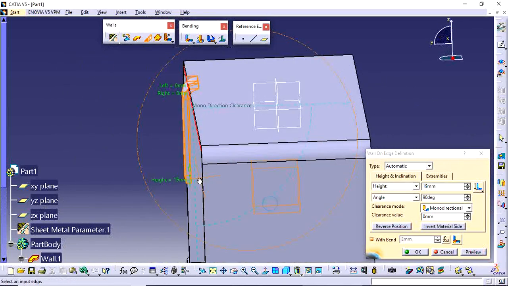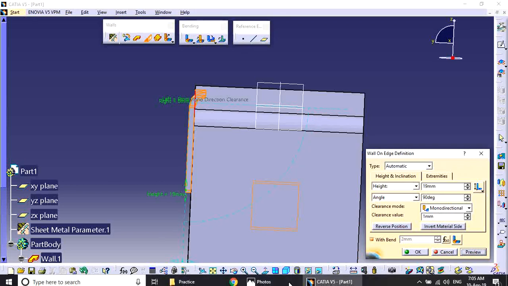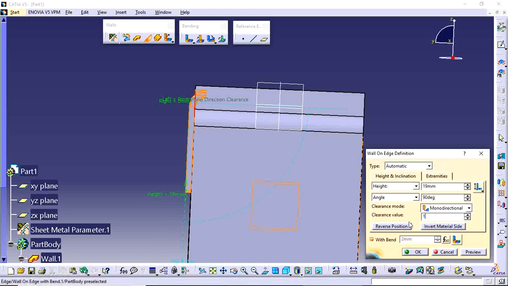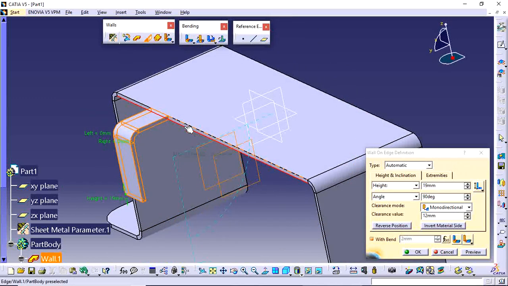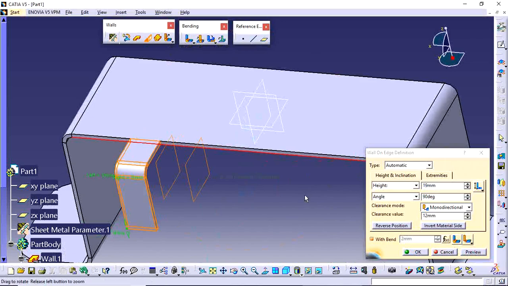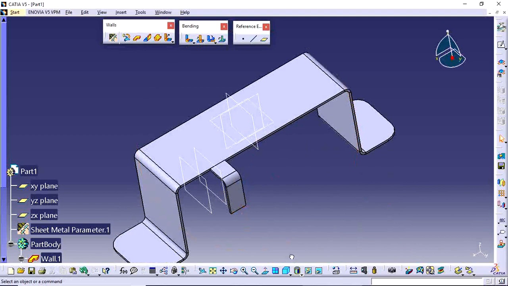Our profile is like this. I want the inside of the material this one. Next, specify some thickness. 1 means like this. So this total value is 44 minus 18 minus 7 minus 7, this value, so totally 12. Now from this edge up to this face 12 distance, from top to bottom 19 distance. This is the perfect sheet metal. Okay, this is the perfect sheet.